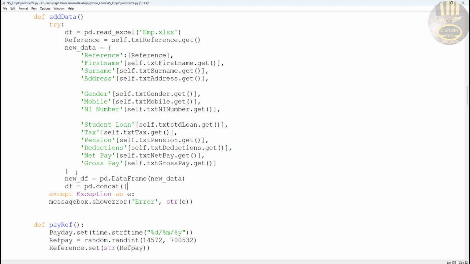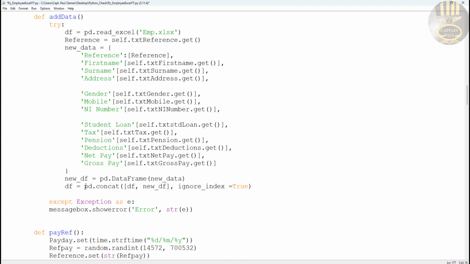And what am I bringing together? df comma new underscore df, comma, then let's say ignore underscore index, that will be true. There.